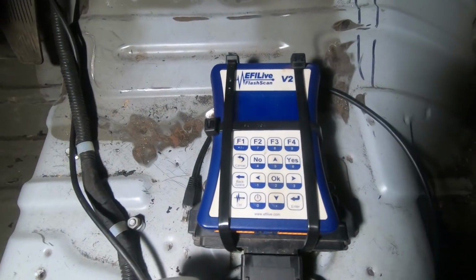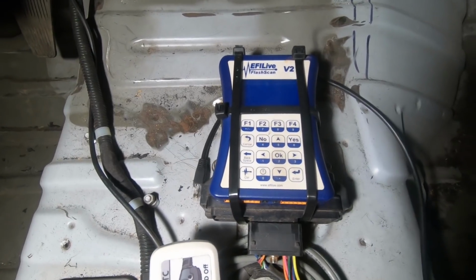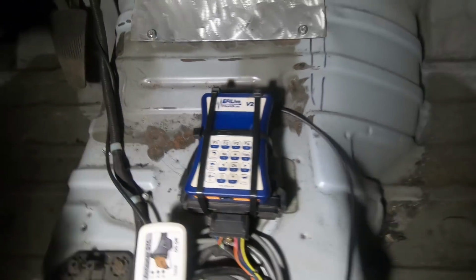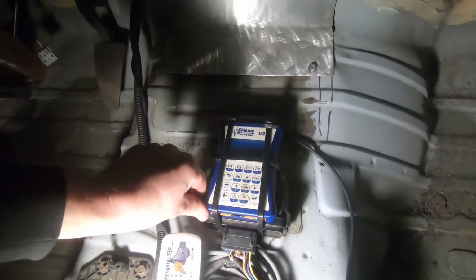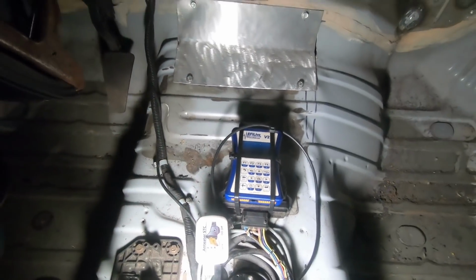One of the other things I wanted to get done, let me grab my light. I wanted to mount our V2 so it wasn't flopping around in here and we could data log as we made passes. So I have it kind of ghetto zip tied there. It's very firmly in place. It's not going anywhere. All we gotta do is plug the cable in. We'll be ready to rip.